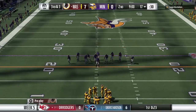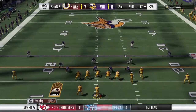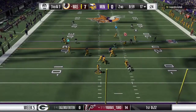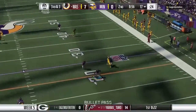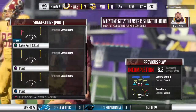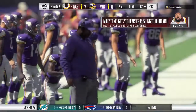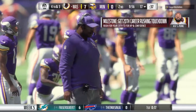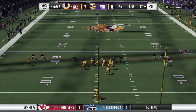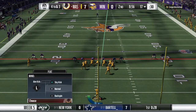And on 3rd down, a nickel formation here defensively. From the gun, here's Cousins. Incomplete. He had his hands on it, but couldn't pick it. But it's now 4th down. Oh, man, that was close. The opportunity to change momentum, big play, right in his hands, unable to come down with it. A sigh of relief, no doubt, on offense that fell harmlessly to the ground.